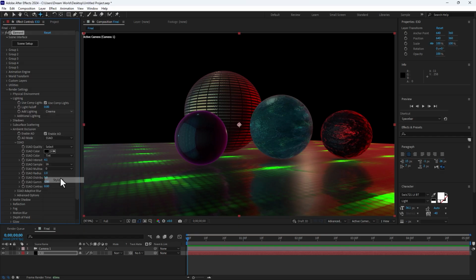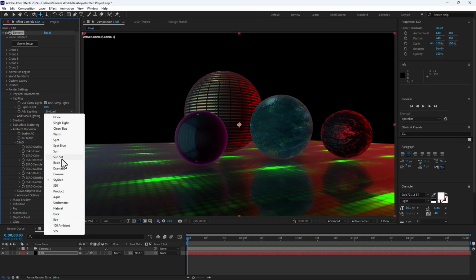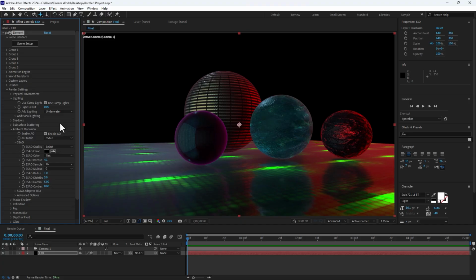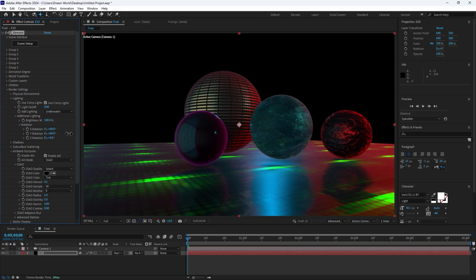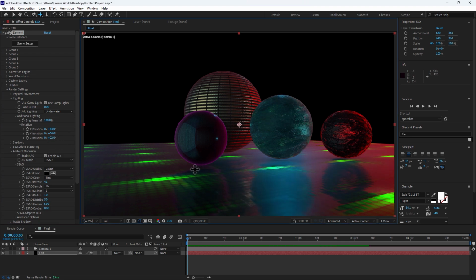Let's see another, stylize, control the lighting in underwater. So if you need to control manually, control the lighting like this and control lighting like this.